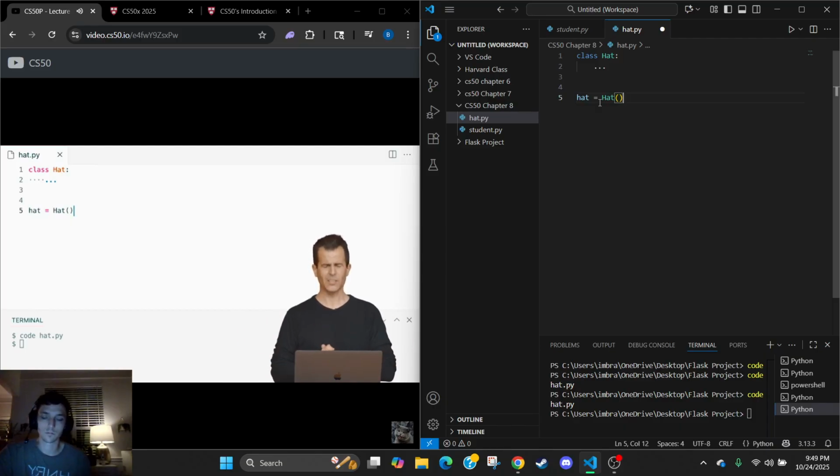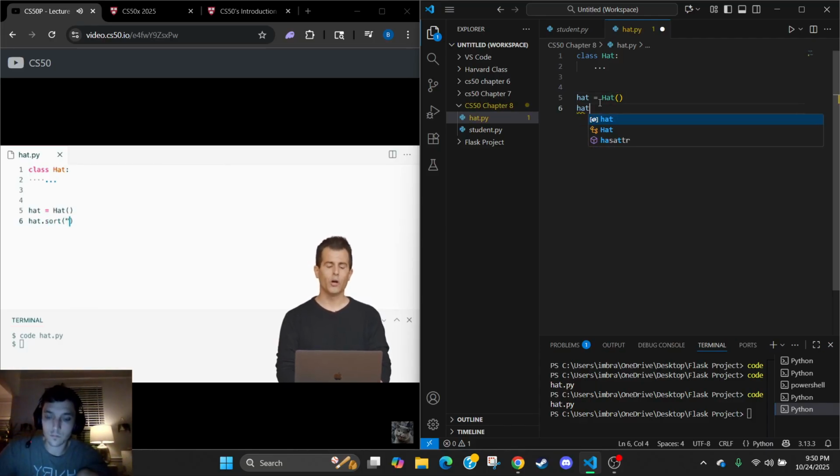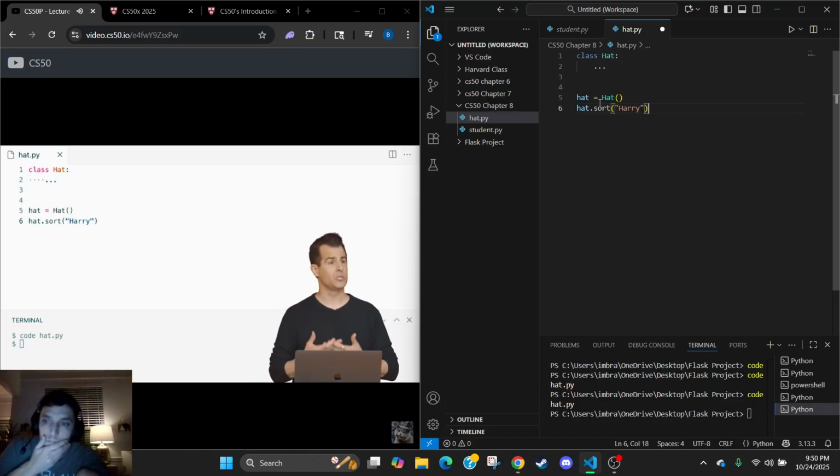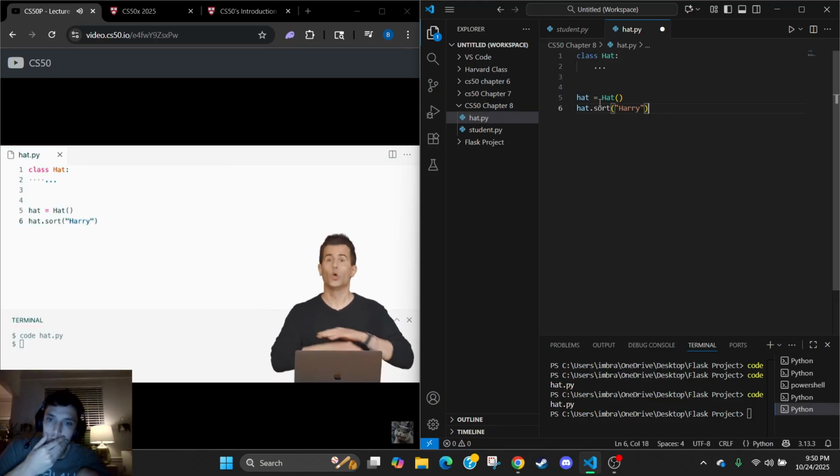For now, let's assume that the hat is much simpler than a student, and it only has sorting capabilities, so I'm not going to even pass any arguments there too. Indeed, let me assume that the sorting hat has one function, one method inside of it called sort. And so if I do hat.sort, quote unquote Harry, let's propose that that prints out what house that student should be in. So that's it.